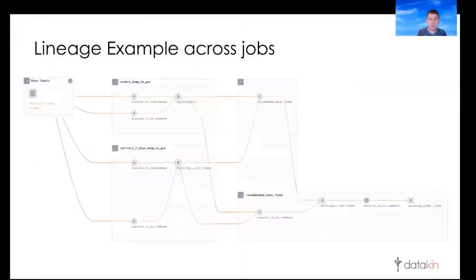And so this is an example of what the lineage graph looks like once it's collected. This is the kind of lineage graph you can collect, and you can see each box would be a separate Spark job with a couple of actions, and you understand how the data dependencies work here.